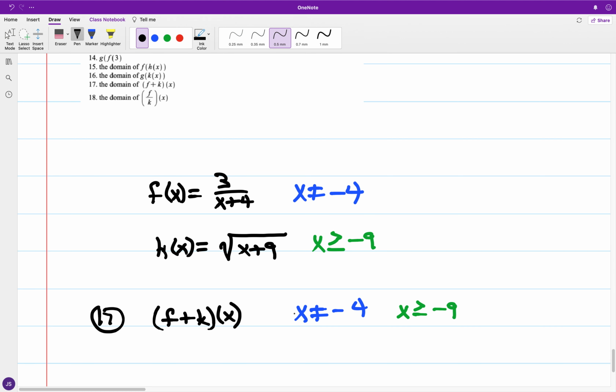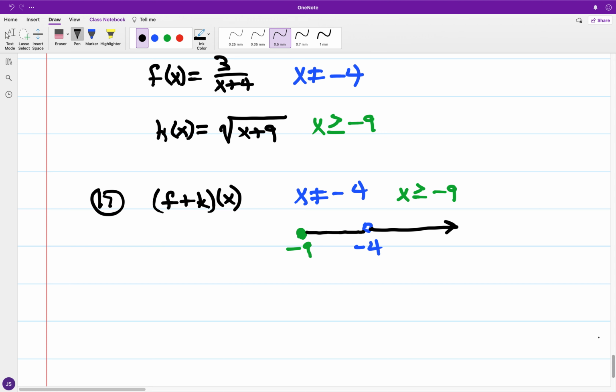So just taking what we have here, think of it visually like a solid point on negative 9 and a hole at negative 4. It's going to follow that with the domain of this particular sum function, we're starting from and including negative 9, approaching but not including negative 4. So you have a parenthesis. And then we have going past negative 4 and heading continuously on out to infinity.